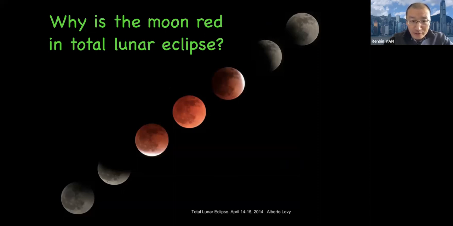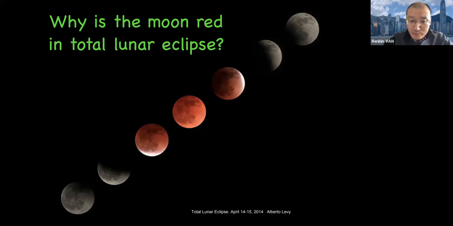Now, the next question I want to answer is, why is the moon red in a total lunar eclipse? So here is again another sequence of images. You can see in this picture over here that this is many pictures taken separately, but then put together into a single picture. This shows you how the lunar eclipse is proceeding with time. This is the beginning part of the lunar eclipse. The moon is being eclipsed for a small fraction, and then a larger fraction disappearing into the shadow. And most of the moon is disappearing into the shadow.